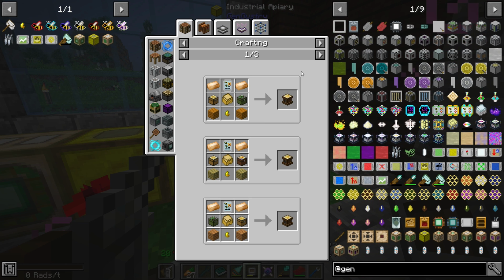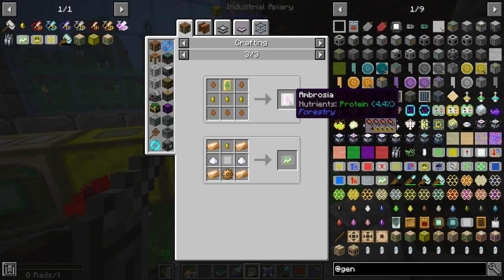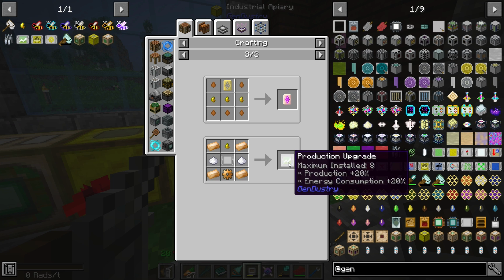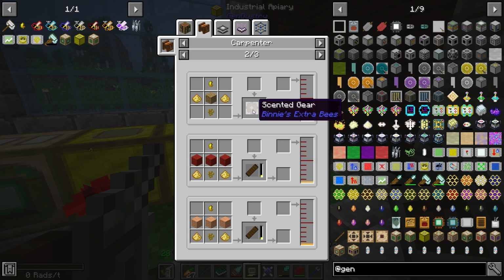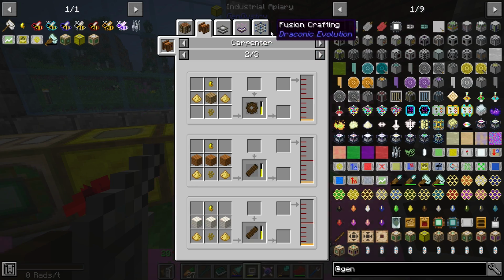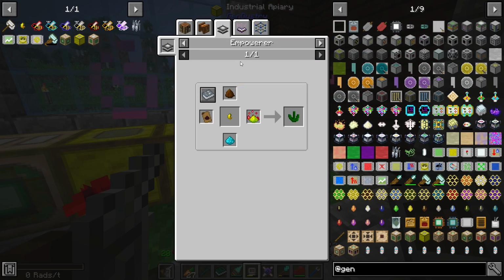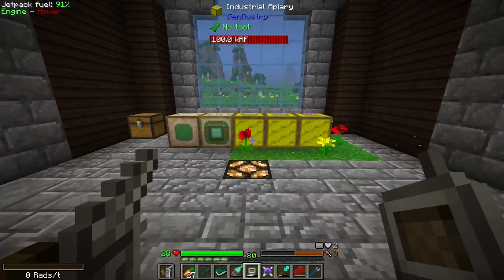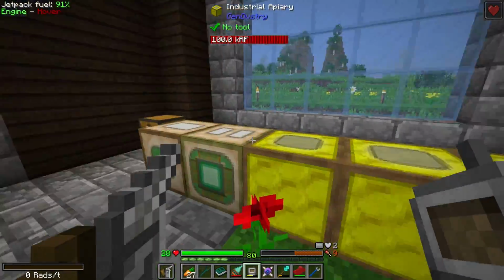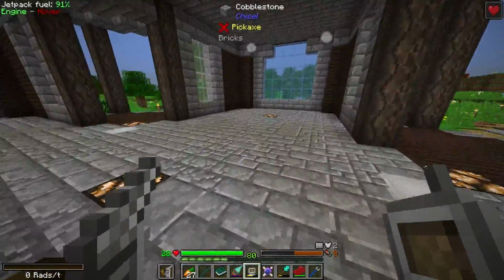Now, this should have a couple of uses. Looks like the database is one of those that has a use for it. Ambrosia, and of course, production upgrade is all great and all. But, let's see, is there anything else? Getting ourselves into extra bees and things like that. Bees can be a wonderful tool, and have a lot of uses, especially in this pack. There are some really cool bees in this pack, because Career Bees are a thing.